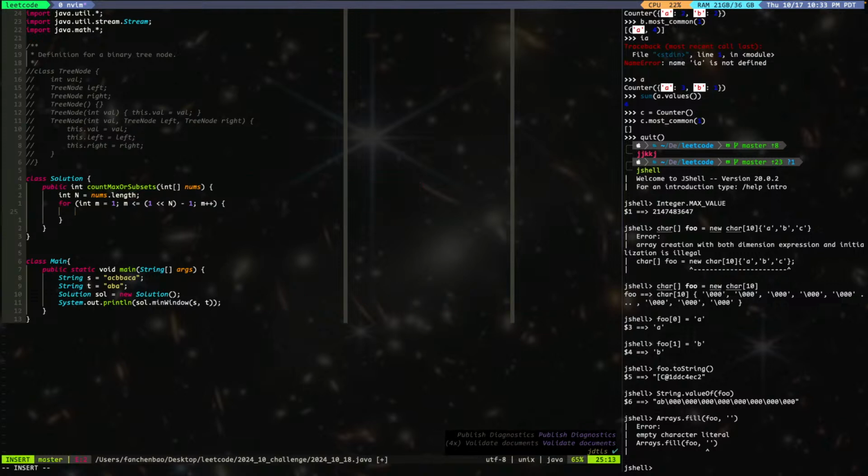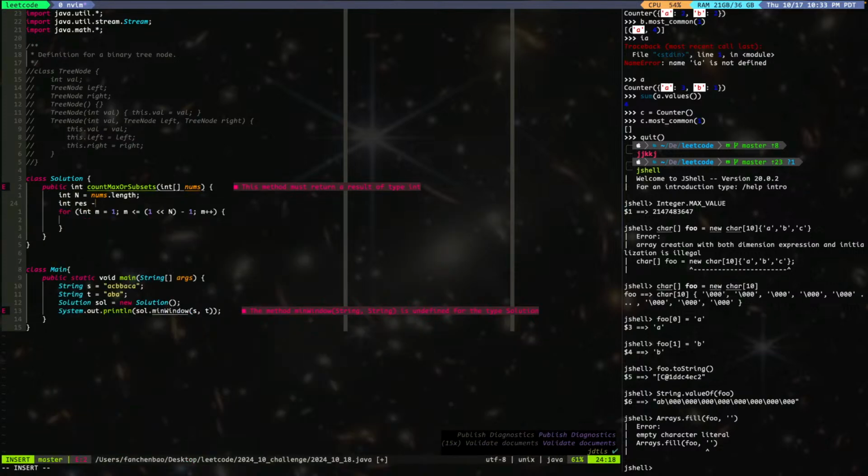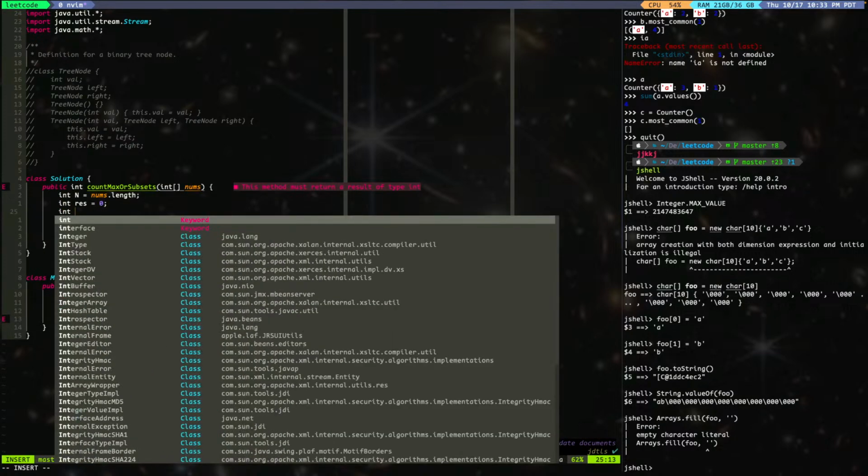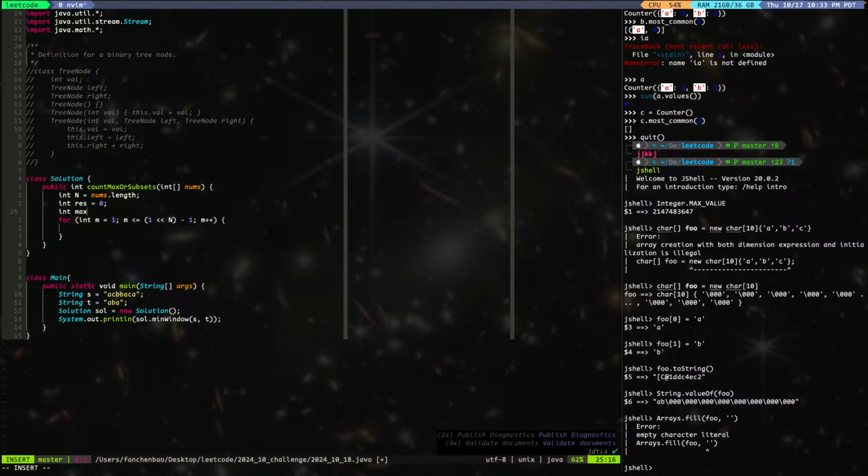And then we'll have a res and max OR, which we set to 0.